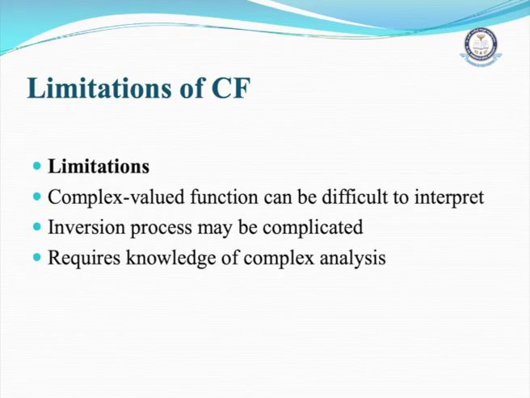So, these are the limitations of the CF. So, what are the limitations? This is a complex valued function and can be difficult to interpret, because our function looks like phi x of t equal to expected value of e power i t x, that is complex valued. The inversion process may also be complicated, and it requires knowledge of complex analysis. Yes, here we are using the i function, okay.